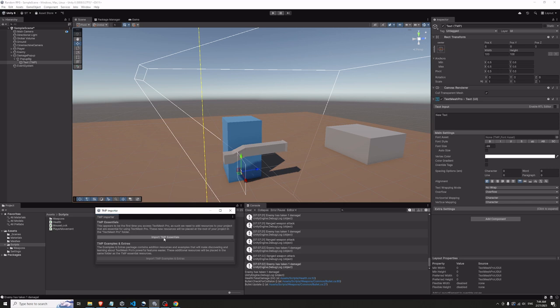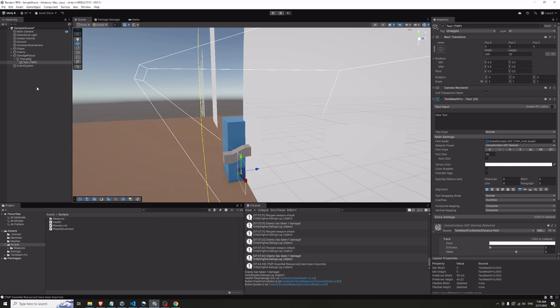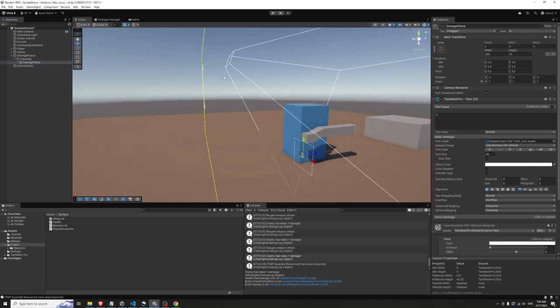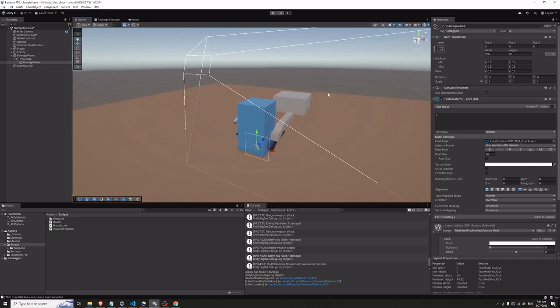Have I not already done this? Guess not. Damage value, just say 5. So it's down here at the moment.